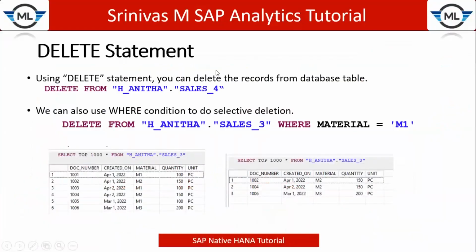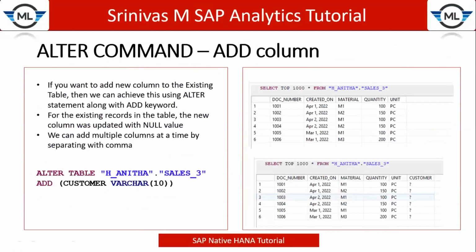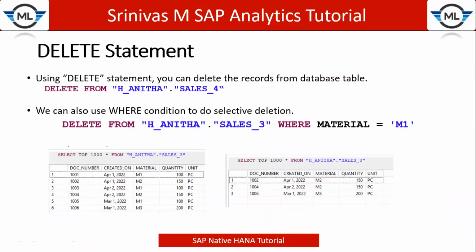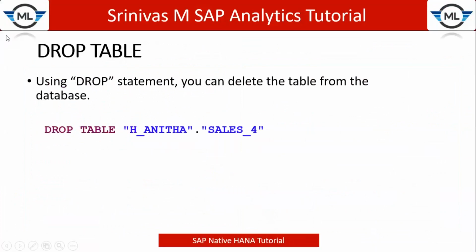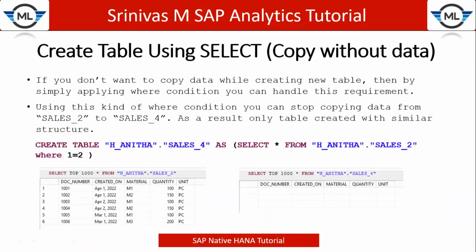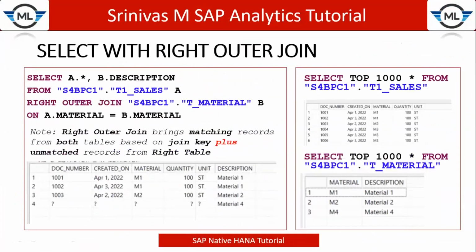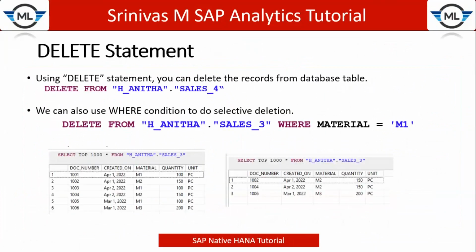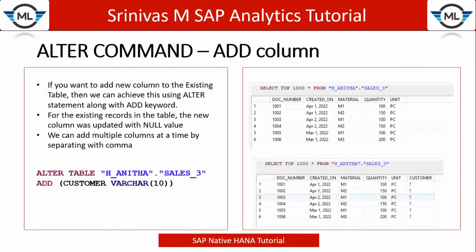So delete is completed. So going to the next statement, alter. Okay. So far we covered the delete statement, drop table, and create copy table. Okay. So I can say these three statements are covered so far. Okay. And in our next session, we will see how to work with the alter command. Okay. I'm stopping recording.